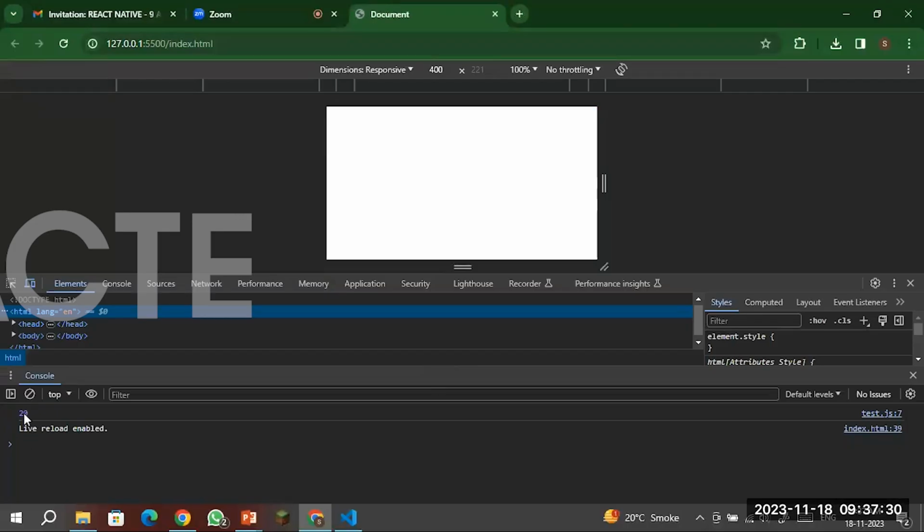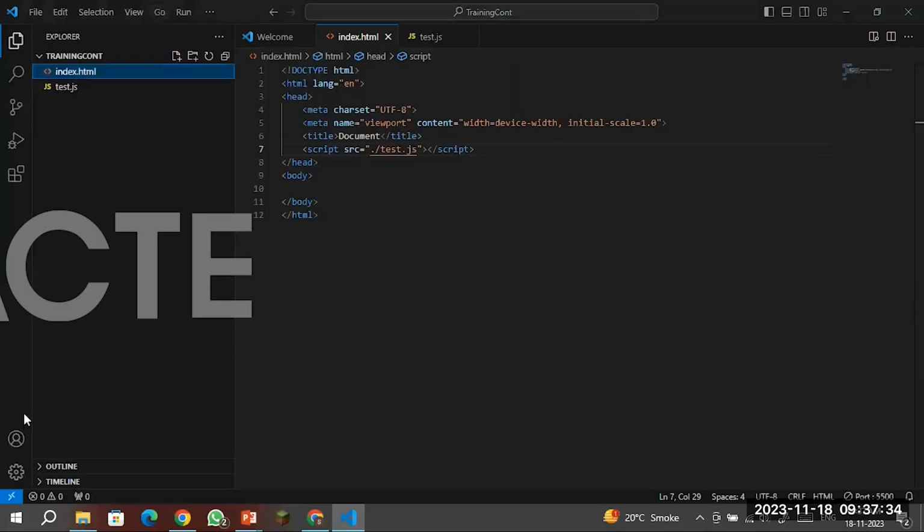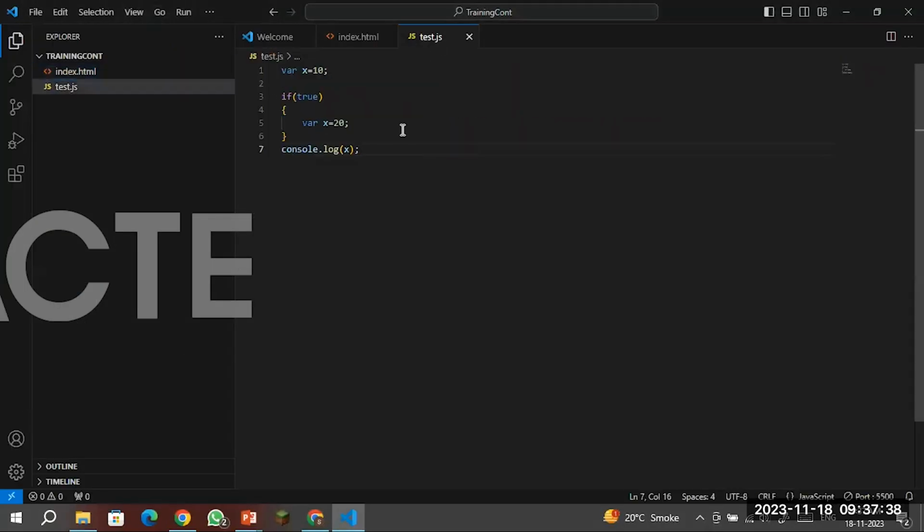So it is 20. Why? Because it is overwritten. The variable name is the same, and this var is a global variable.